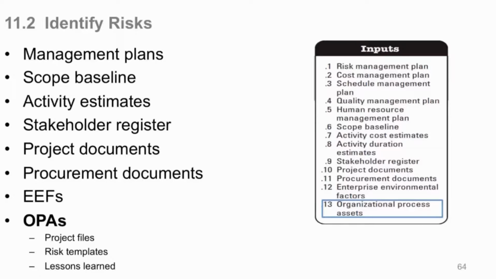Internally, your project files come in, risk templates if you have them, and of course you always want to look at lessons learned if they're available to see how others managed risk, how it impacted them, and what they did about it. So a lot of inputs, 13 inputs, all this stuff comes in to help you now identify risks. And how are we going to do that? We wash it through tools and techniques, and we're going to talk about that in a minute. Now we're going to talk about the tools and techniques available to us to identify risks given all those 13 inputs that we saw.